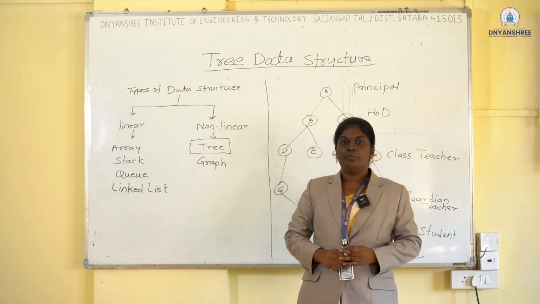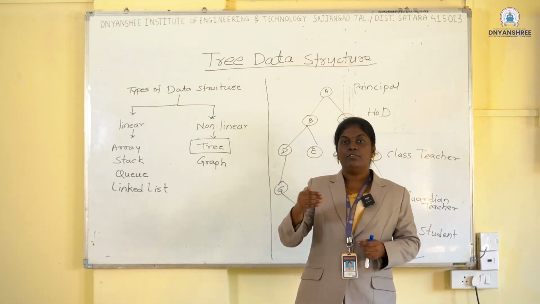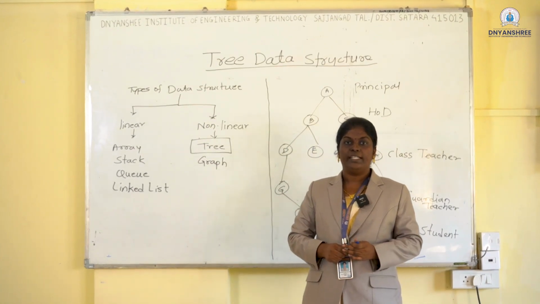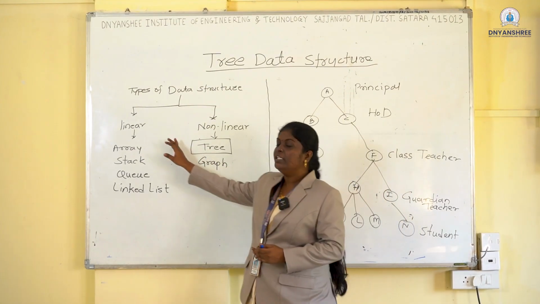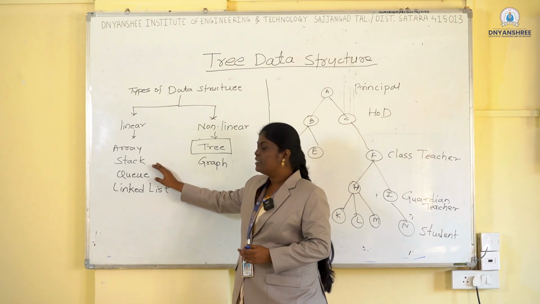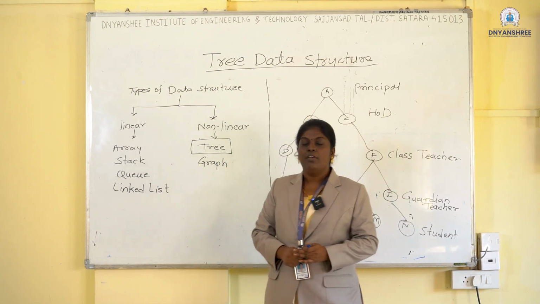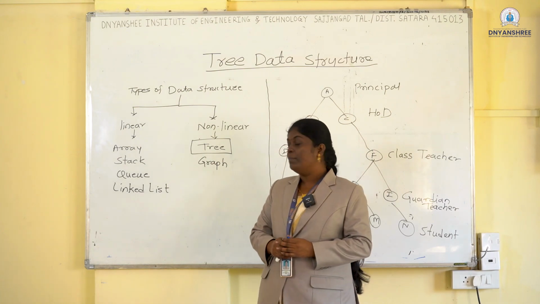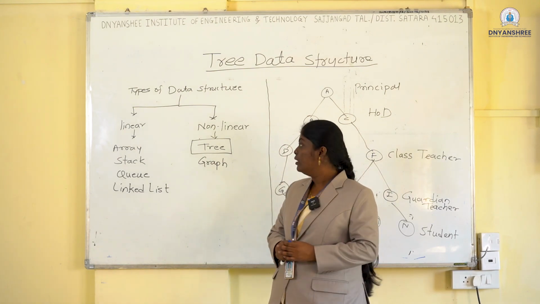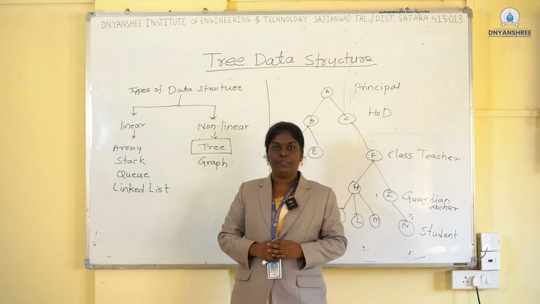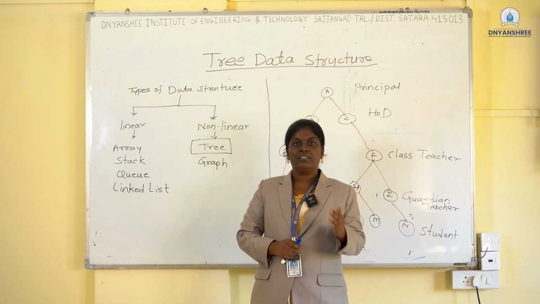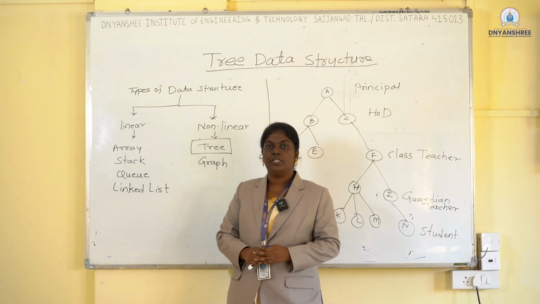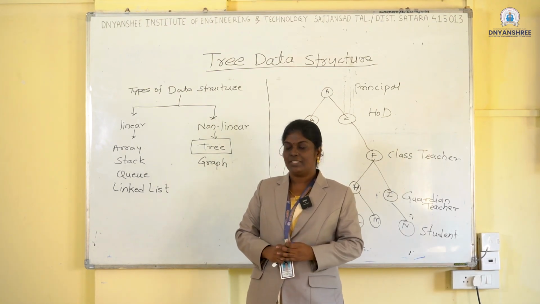So linear data structure means what? Here we are storing the data in some order, or we are going to store the data linearly. The examples of linear data structure are array, stack, queue and linked list. We know that array is a linear set of memory storage which is available to us. Stack is a LIFO type of data structure which uses last in first out strategy. Exactly opposite to this is the queue data structure, where we have first in first out strategy.